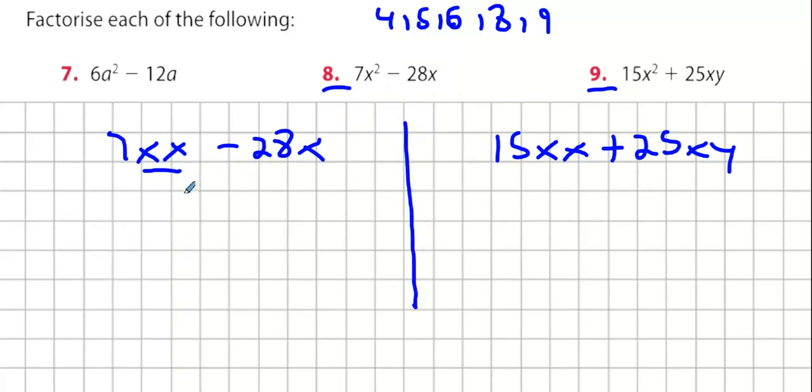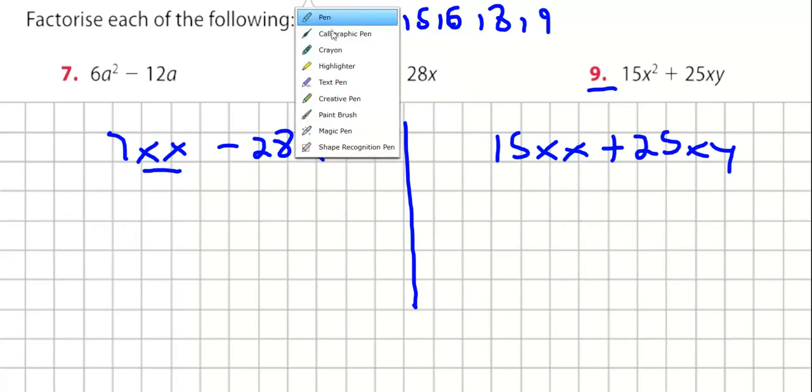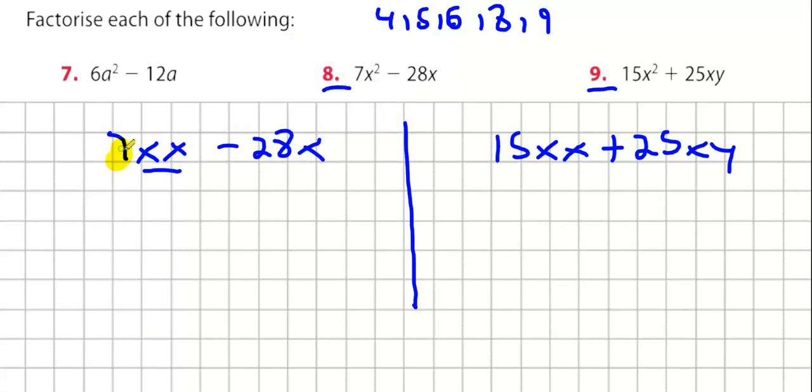First things first, I'm rewriting question A as 7xx. Why did I do that? Because it's an x squared, yeah? Now, first thing we're going to document is, does the small number divide into the big number? Does 7 divide into 28? Yay or nay? Yay. 7. What letter can I take out of both of them? I can take out x as well, can't I? I took out 7x. So what's left over in the first part? Just x, because 7x times x is 7x squared.